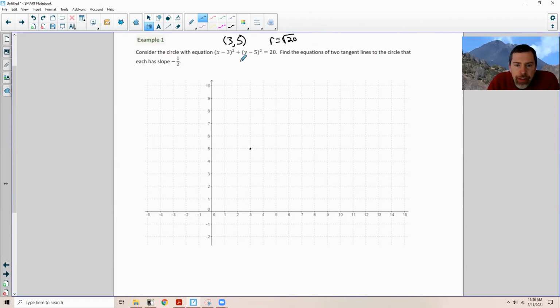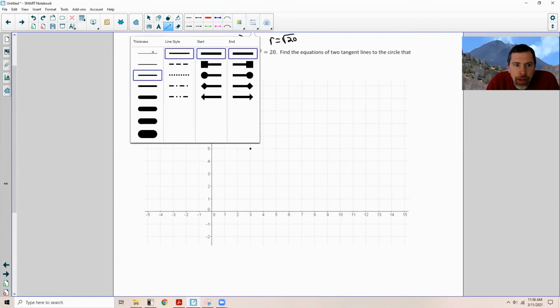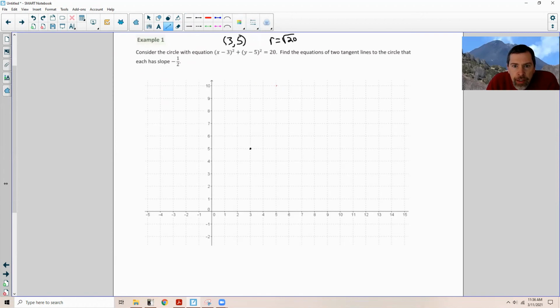Given a grid, you can't do this on paper, but I can do this with the program, but you get the idea. If I'm going to be doing this, I'm going to draw a line. I'm going to start it here, and the slope is down 1 over 2, down 1 over 2, down 1 over 2. You get the idea. This is a line with a slope of -1/2. Let me put it right on the corner so it's more accurate. Okay, there is a line with a slope of -1/2. I want two of them.